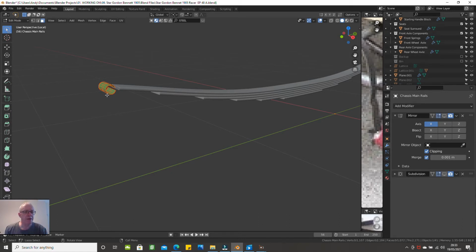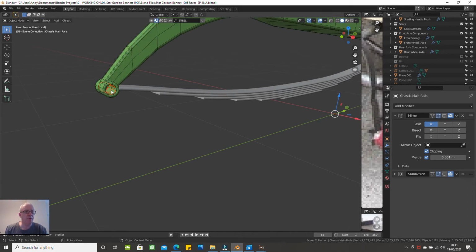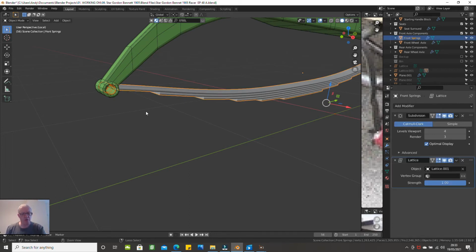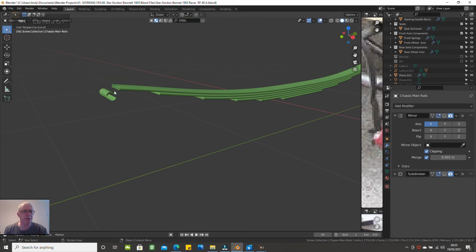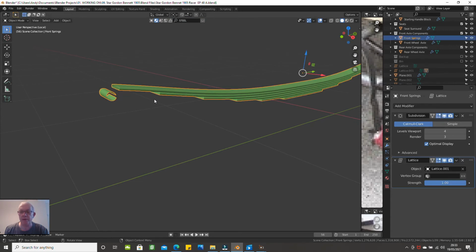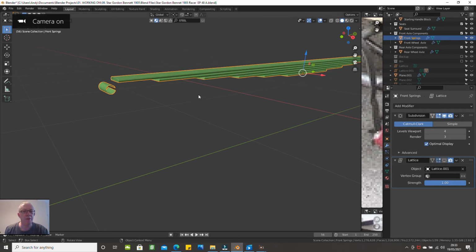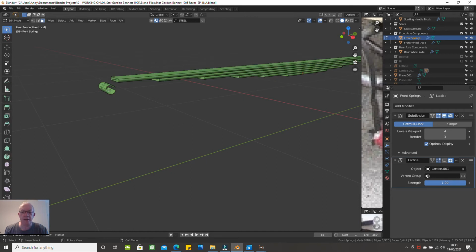Right, now we need to click that again, so click it once again in object mode, click that and the spring and press Control J, which will join it to it, and then hide this. Now the only problem is it's got the lattice on. Okay, so disable the lattice by doing that.